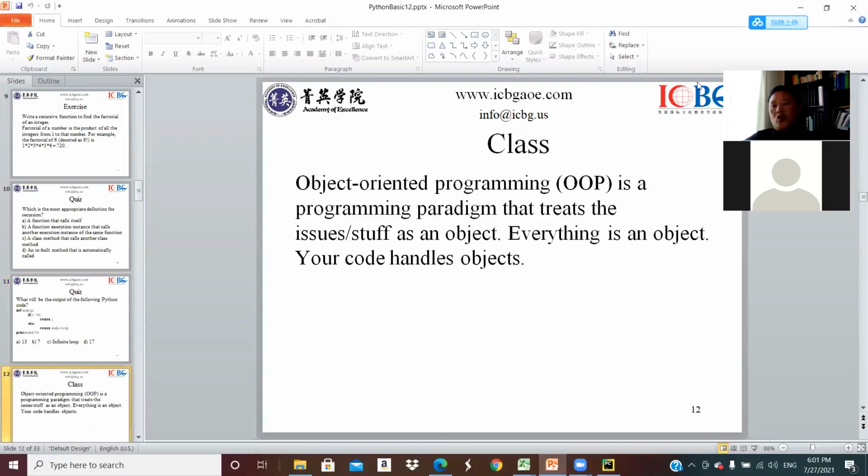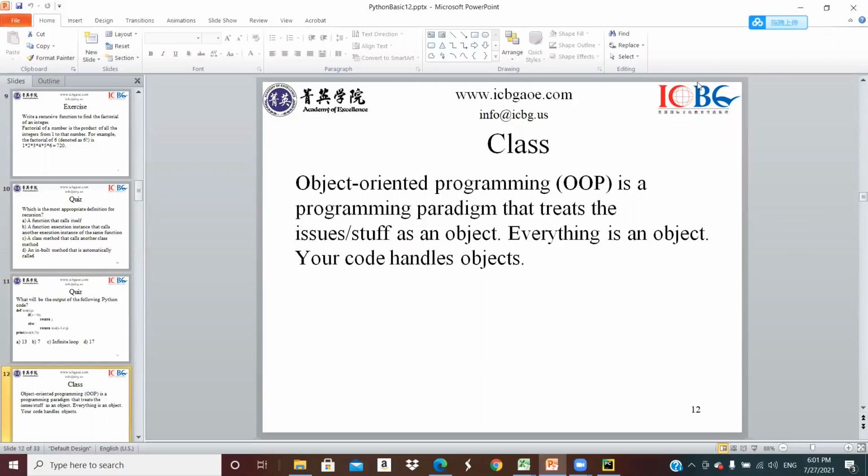Class. So when you learn how to program nowadays, you always need to learn what a class is, because the class is very important in object-oriented programming, no matter if it is Python, or .NET, or Java.